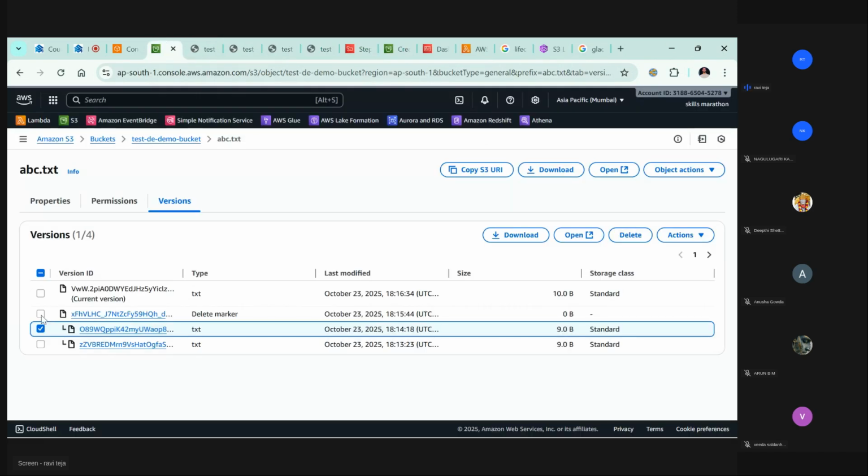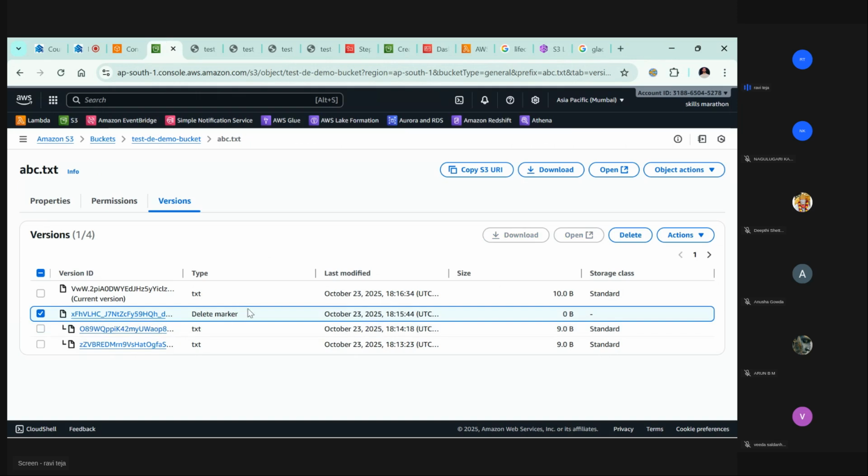If you open the delete marker, you won't find any information, because on top of that version you performed a delete. When you have version 1 of the file and perform a delete, that's why you have a delete marker here.